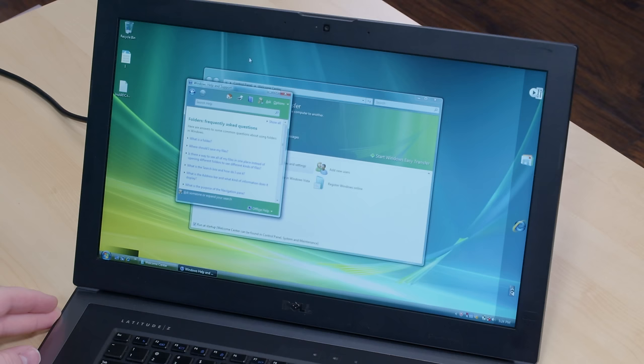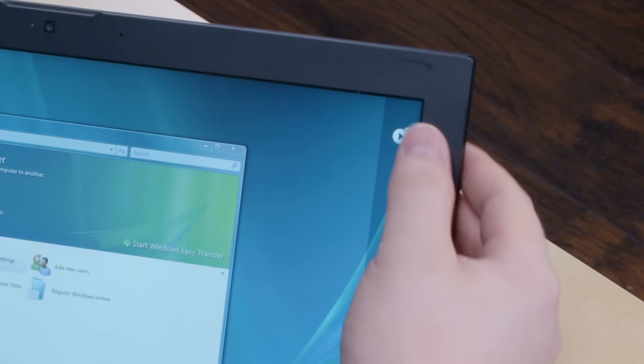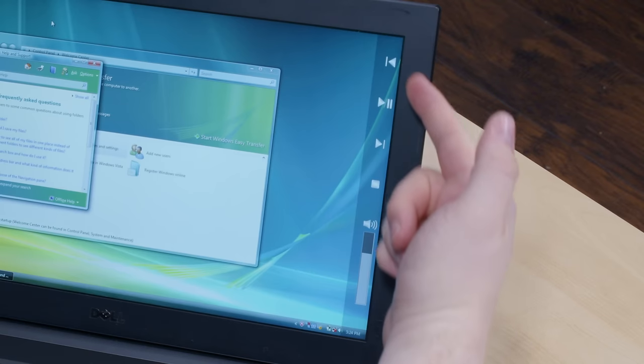Who knew? But it does actually have some value props. The default launchers are Internet Explorer and your email client, because of course they are. Those are the only launcher buttons you ever find on anything, but you can customize those to launch other things. What's more interesting, however, is this button here. That opens the media controls.